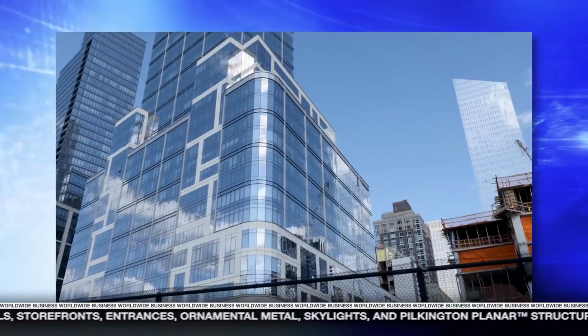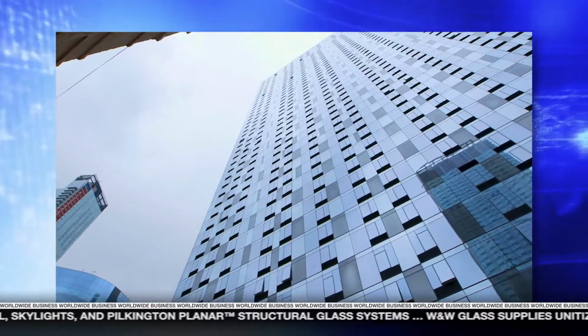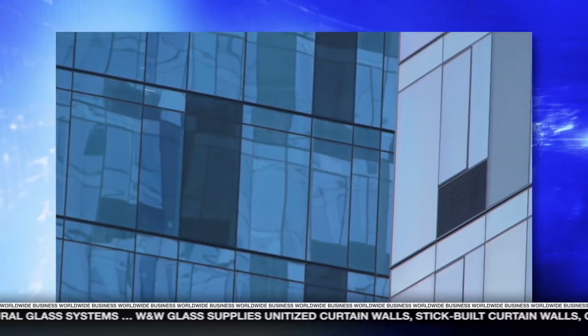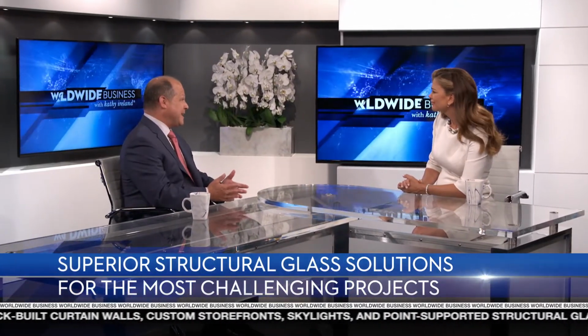You know, having our own design and engineering group is really a key to making all of these jobs happen. We start off on a project where an architect provides us with a rendering of a vision of what they think the job wants to be. We then take that, we apply all of the different loads that the facade has to withstand, whether it's wind or seismic or blast or what have you, take all that into account and try to come up with something that works to meet the design criteria, but also meets the design intent. So it's a balancing act, and it works out that we get to have great collaboration with the design team in getting to that point.